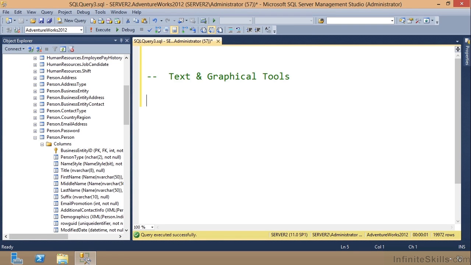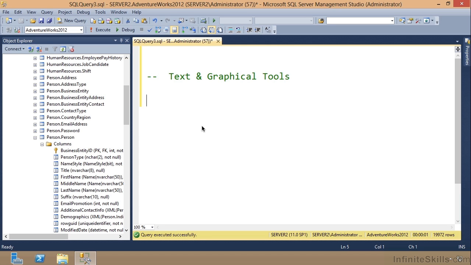One really nice feature in the SQL Server Management Studio is the ability to build queries both using programming text or graphical tools. And let me show you these. Now, for those of you who came up through the Access ranks, if you got your introduction to databases with Access, and that's a very standard path for a lot of people, you're going to like what I show you here because you've seen these tools before.